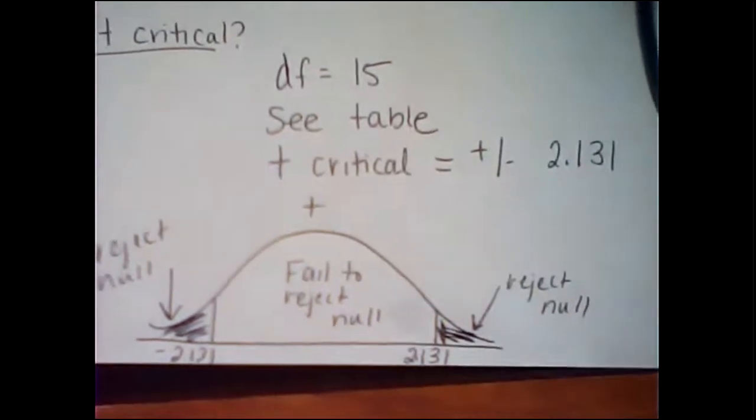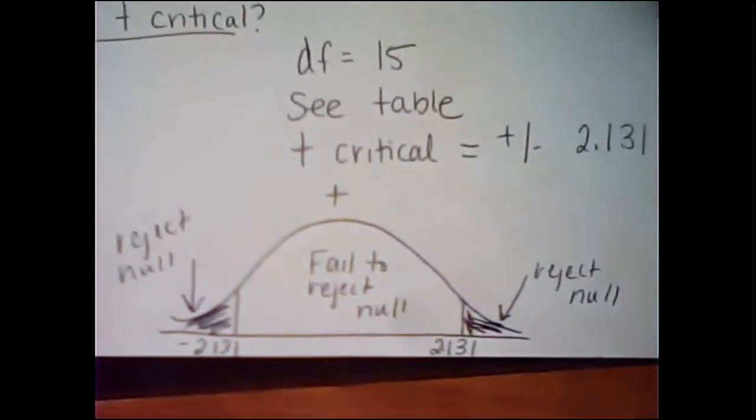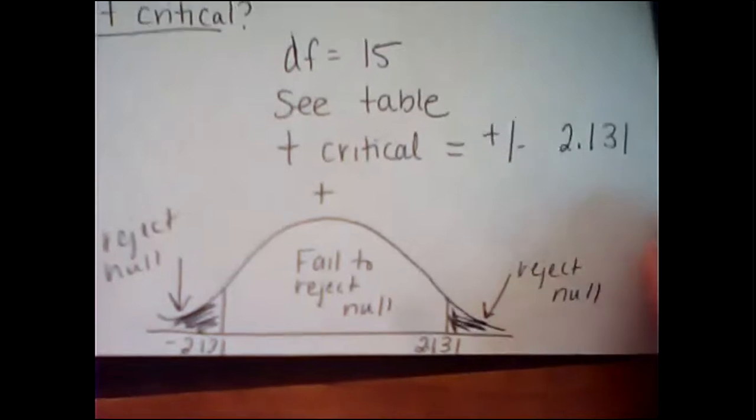Okay, so there's your t-test. Now let's go ahead and move into measures of effect size. Let me swap out my sheets here. Cohen's d is the most common measure of effect size.